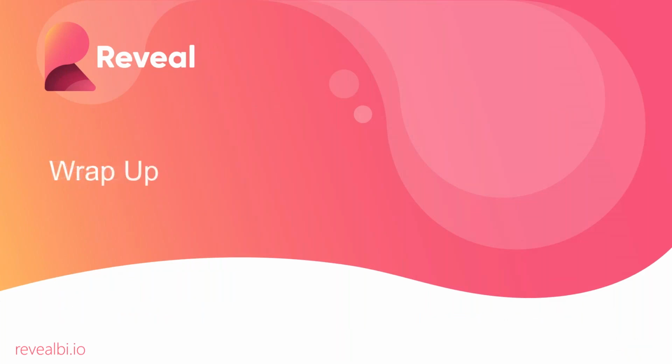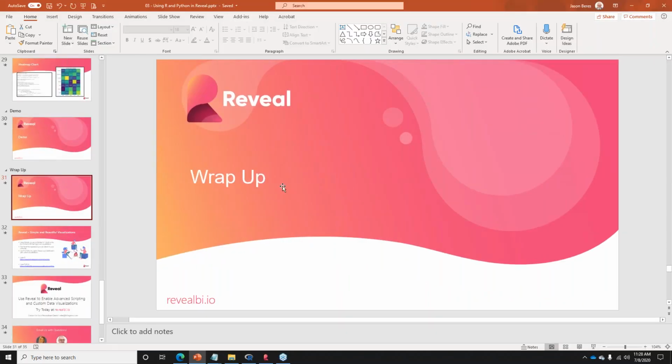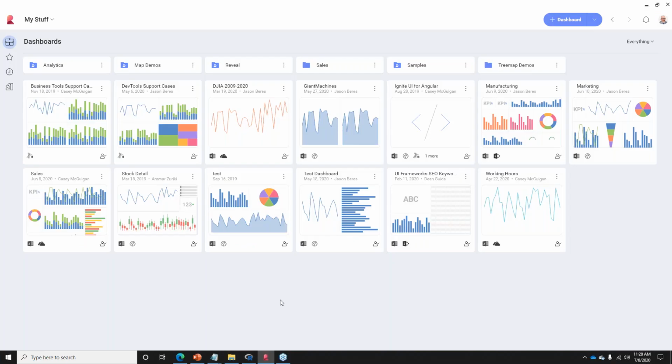So now let's get into a demo. Let me open up Reveal, and what I can do, and I was thinking of this last night, it was a little late, is I have all of these samples, my samples, in this analytics folder, and I don't have them anywhere online. We'll put them up on GitHub in the Reveal repository, and so you can just grab them.